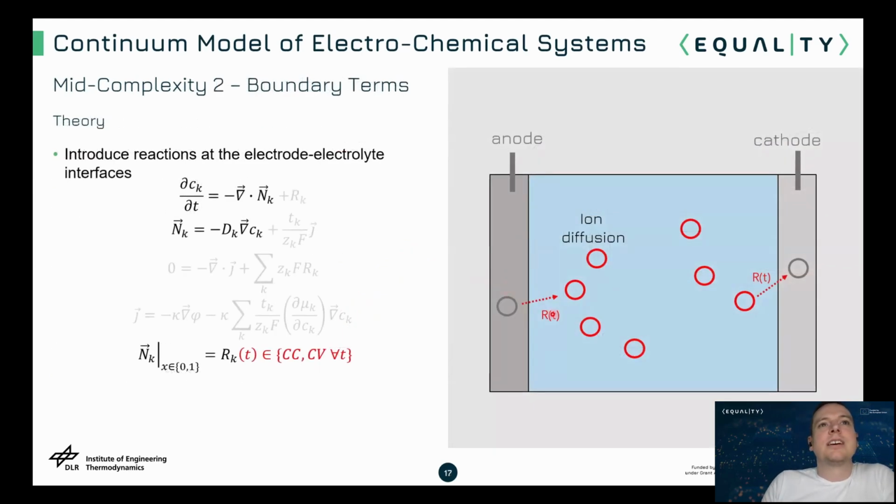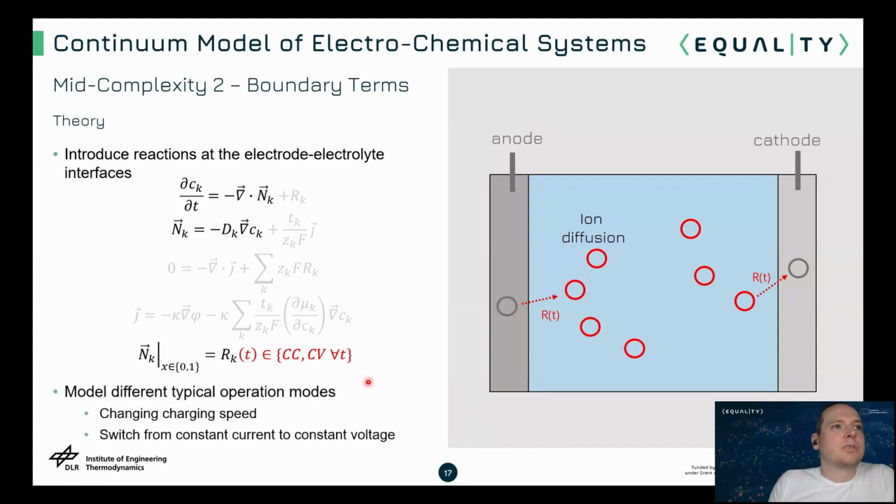So instead of just having a constant flux at the boundary, we started modeling a simulated open circuit. So we introduced a shadow anode and cathode, and then modeled what happens if we apply a voltage or current at this anode and cathode. How does that translate to the flux at the boundary? So we do not model full reactions yet. We just make more complex boundary conditions, and we translate typical battery operation modes like constant current and constant voltage into fluxes at the boundary. So with this, we can model different typical operation modes for battery cells.